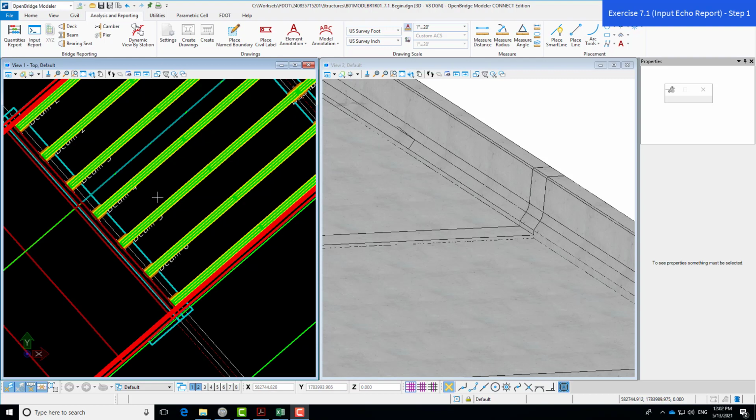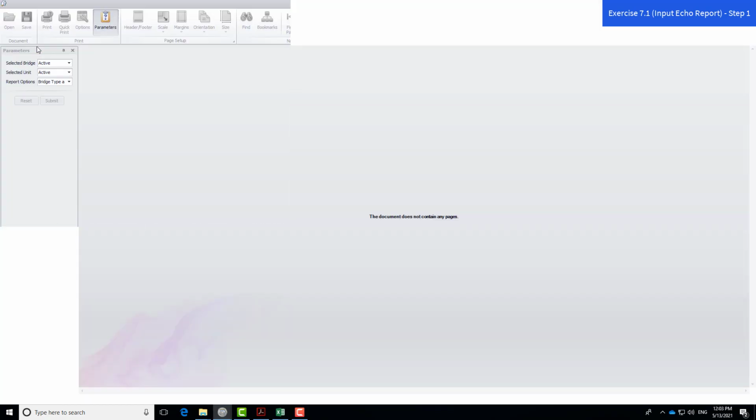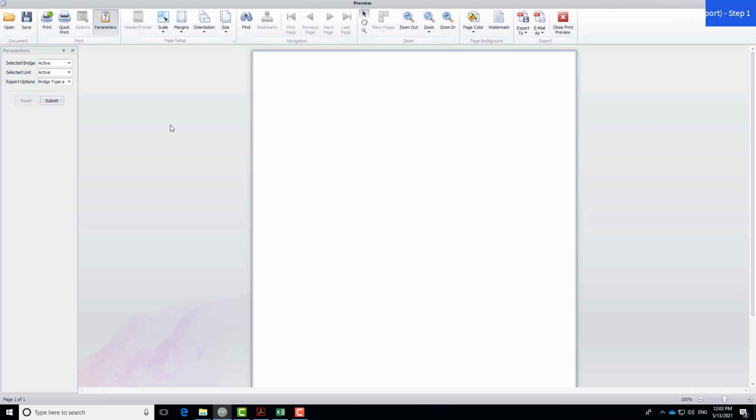You can close out all of the other preview panes or boxes that you've got open from the previous portions of the exercise. And we will go to the Analysis and Reporting tab, and then click Input Report. And then the preview pane will pop up. In our case, we're going to stick with the active bridge and the active unit.